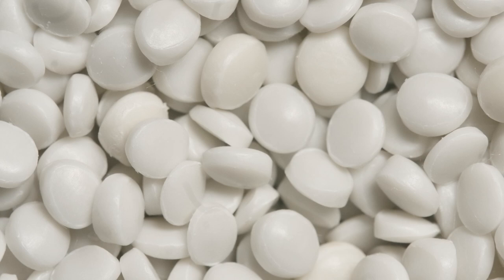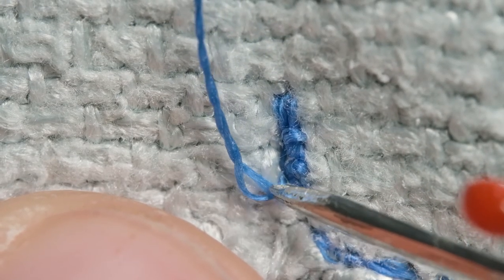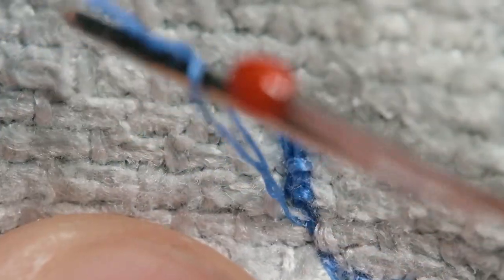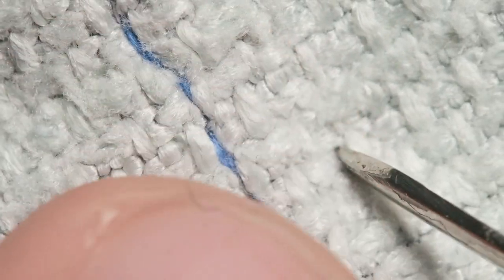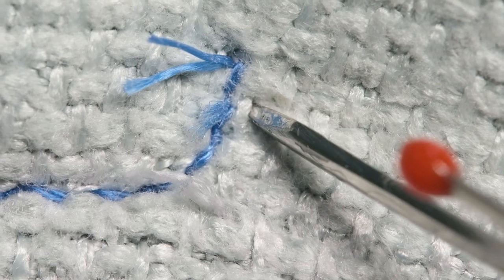It looks like a 50-50 split. Starting here top right — I think this is nylon thread, it looks like nylon thread especially on my little monitor. Comes apart relatively easy. On the back side, you can see the slide fabric — I guess we can call it the butter fabric.